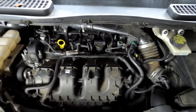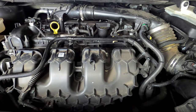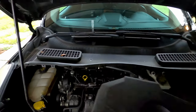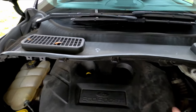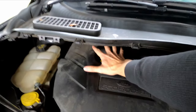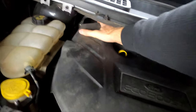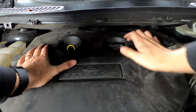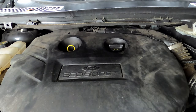I'm just going to test it real quick, make sure everything looks good. And lastly, you're going to put your cover back on. Line it up. And then this just pushes down on top of those prongs. Okay, and once they all click down, you're good to go.